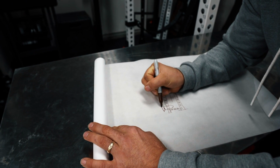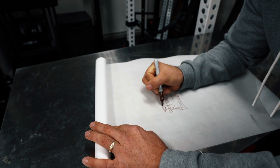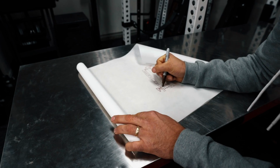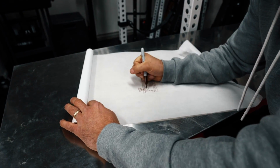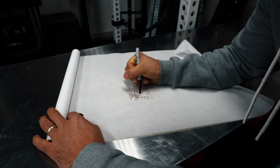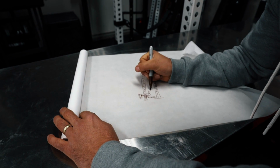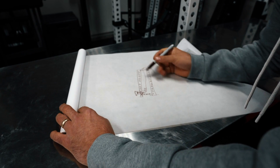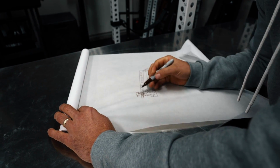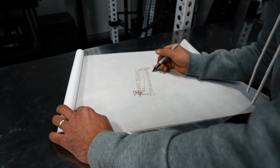This is kind of how it looks. Handles are back here. Beautiful stainless steel knurled handles. This says Rogue on it. It's got some cutouts, everything like that. Okay, but our plate posts are basically going to come out here, and they're going to come out this other side like here. I'm going to load this with the plate post. This cord's going to come down attached to here. There are rollers on the insides here, and this is going to allow it to smoothly go up and down.